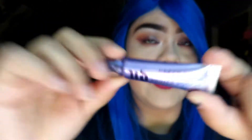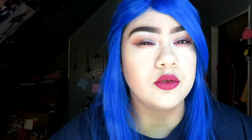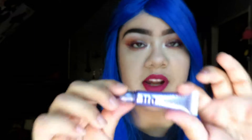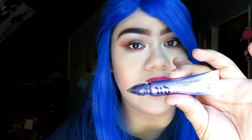Another thing I've been using in June is this Urban Decay Eyeshadow Primer Potion. I know it came out a few years ago but I recently bought this one. I do have a primer potion but it's a shimmery one in gold packaging without a wand — it's a squeeze-out one. This one is the original with the little wand, and I like the packaging. When I use this my eyeshadow looks more bright, and I did use it in one of my cosplay makeup tutorials. It works really good.